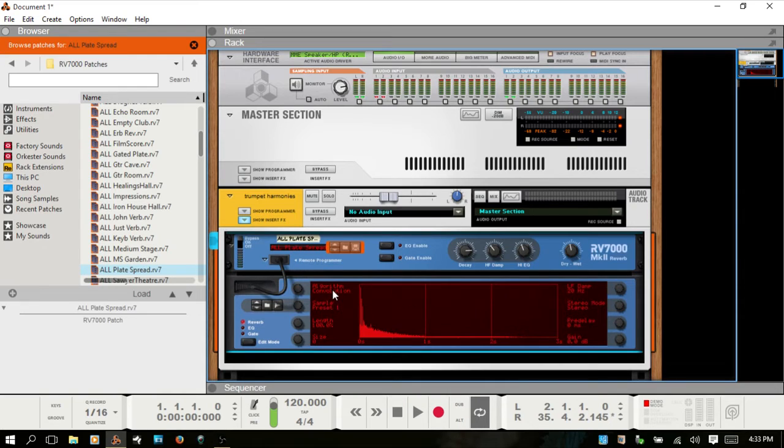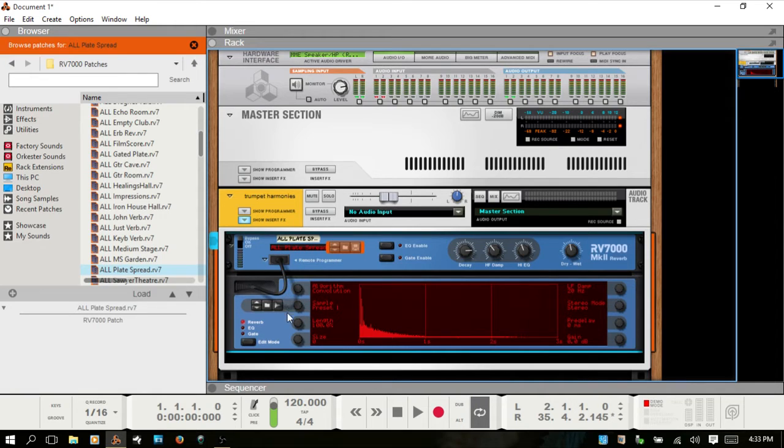For the convolution, the next knob down, the RV7000 does come with 3 built-in presets, and there are also impulse responses that you can download from Reason's website. We touched on that in part 1, so I won't go into detail, but just know there are 3 included with the 8.3 update, and then you can go ahead and download. There's a ton of different impulse responses for free in their shop area.